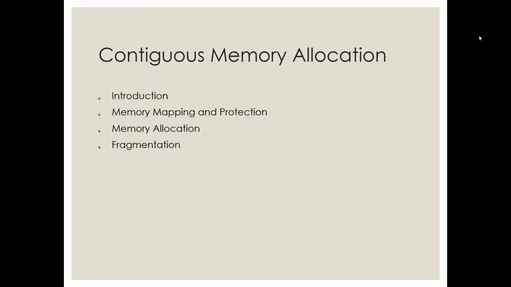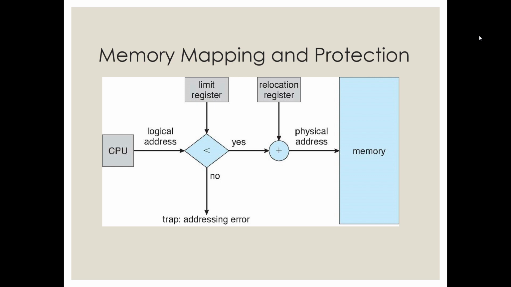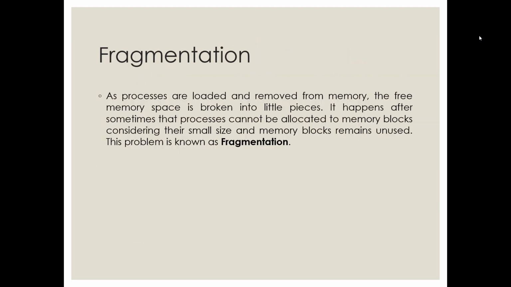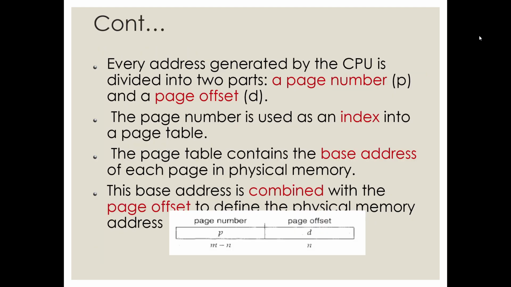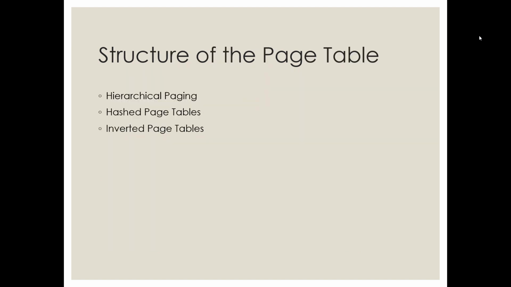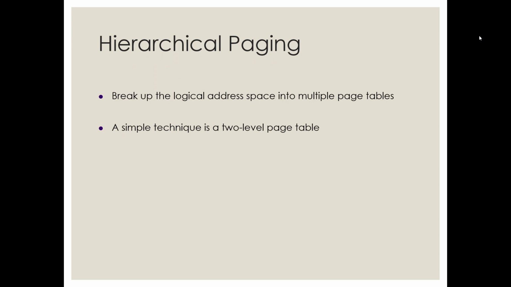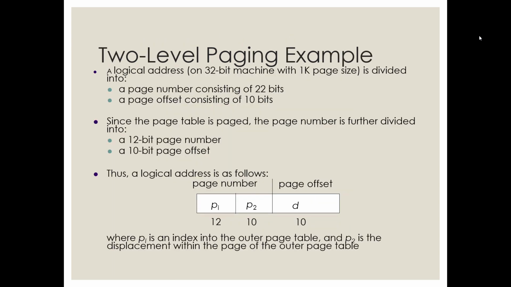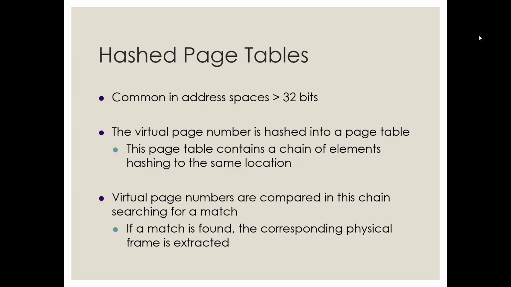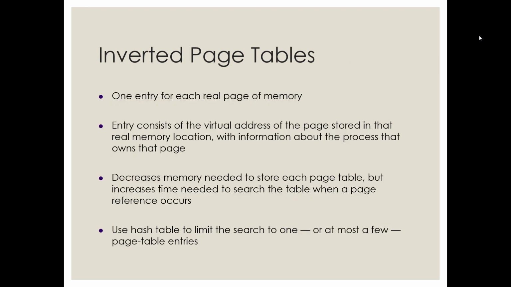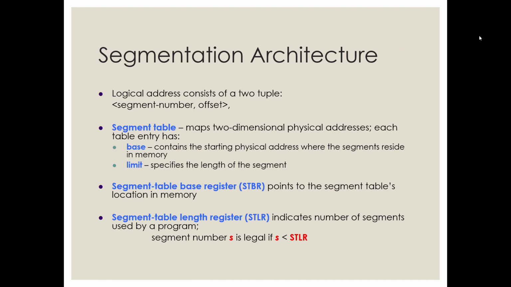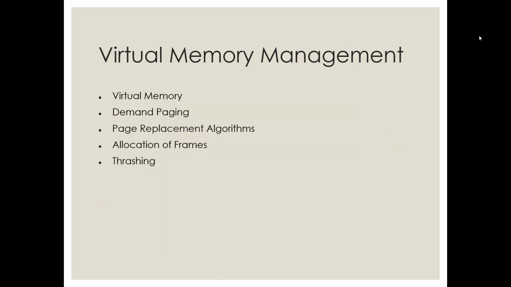Swapping continuation, swapping diagram, and contiguous memory allocation, memory mapping and protection, memory allocation, fragmentation, paging introduction, free frames, hardware support, protection, shared pages, structure of the page table, hierarchical paging, two-level page table scheme, two-level paging example, address translation schemes, three-level paging schemes, hashed page table, inverted page tables, segmentation, views of program, logical view of segmentation, segmentation architecture, virtual memory management.